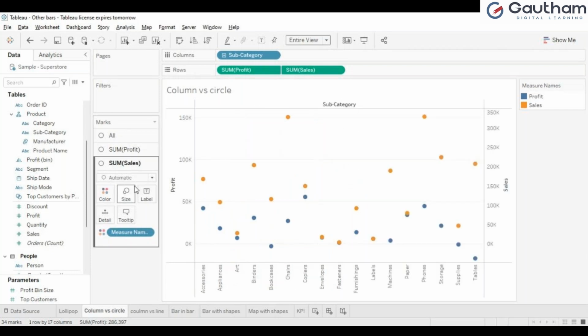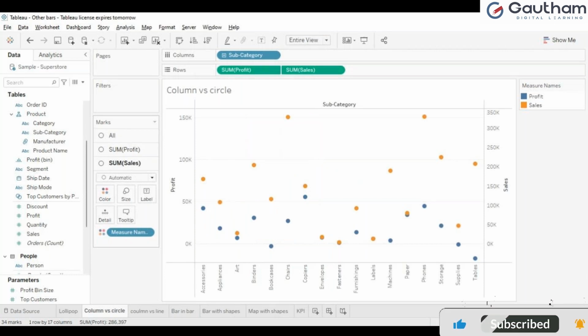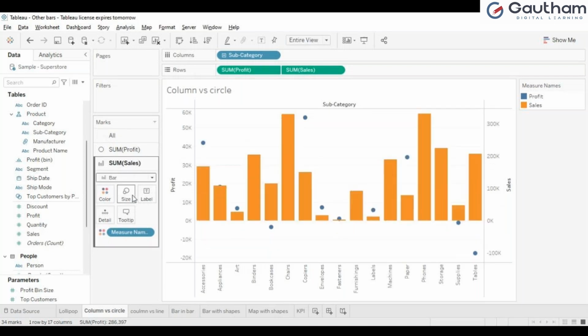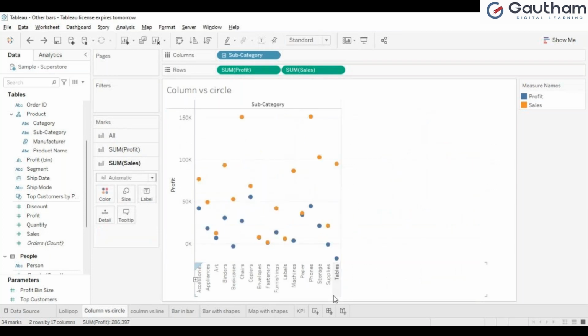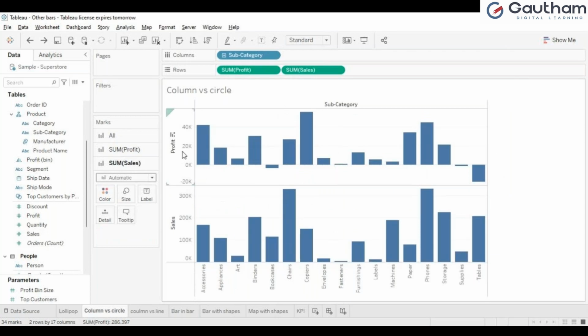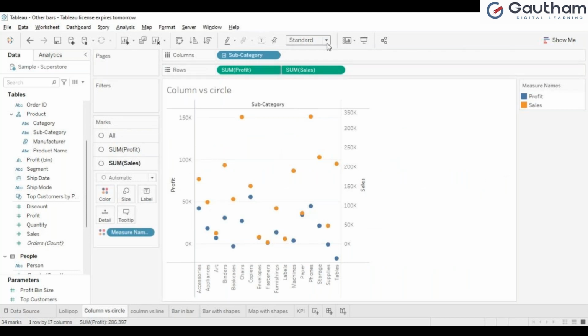And on the second sales only, you have to choose any graphical representation, whatever you want, like area, square, other shapes, or a map or anything. So as of now we are discussing column and circle. It means I want a column and a circle in the same view, right? See, I'll put Ctrl+Z here two times, one more time. See, two different ones: for profit I can see one graphical representation, for sales also. No, I don't want this. I want a view where I can compare both sales and profit together in a beautiful way. So that's why I performed a dual axis, to look better.